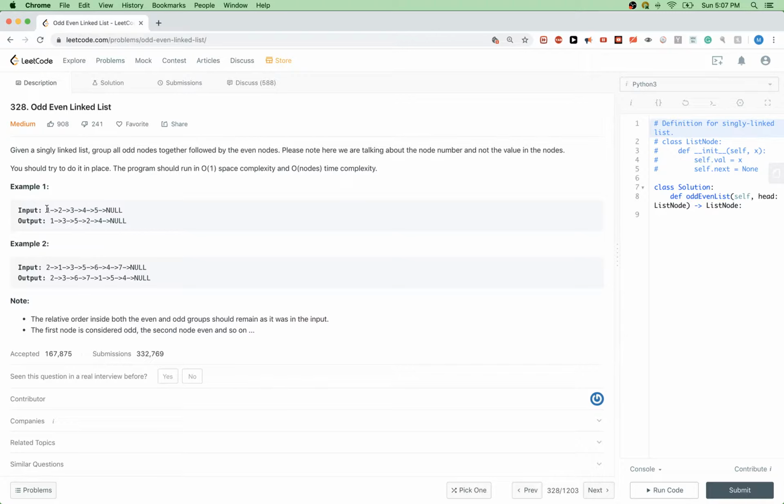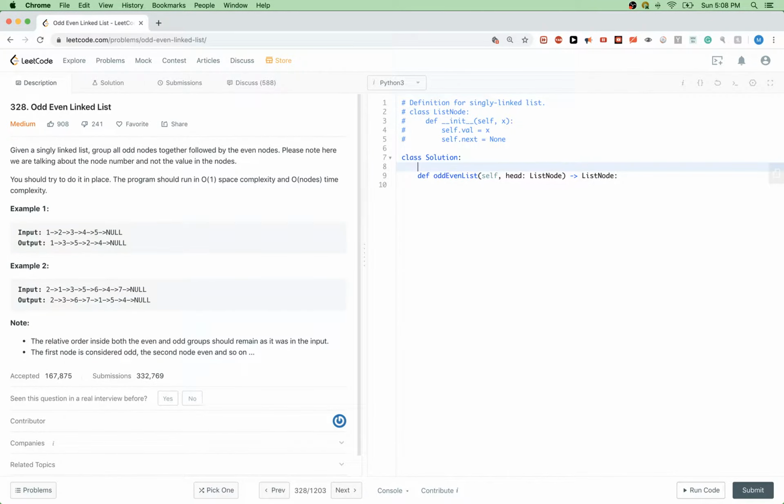And so since we are starting to count from 1, the first node is of position 1 and is considered odd, of position odd, right? And then the one after it is of position 2, so it's even. The one after that is of position 3, so it's odd. The one after that is of position 4, so it's even. So you get the idea. It kind of alternates between odd and even, of course, because it's position parity, right? And so that's the problem we are dealing with. How can we solve it?